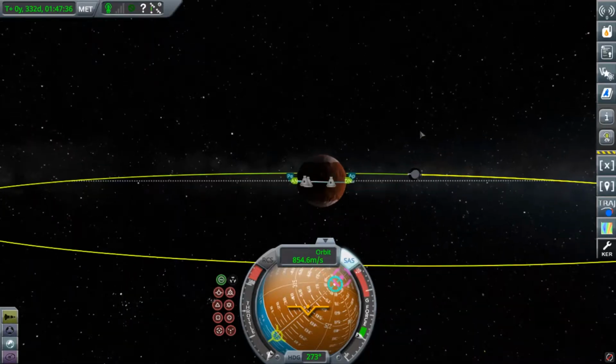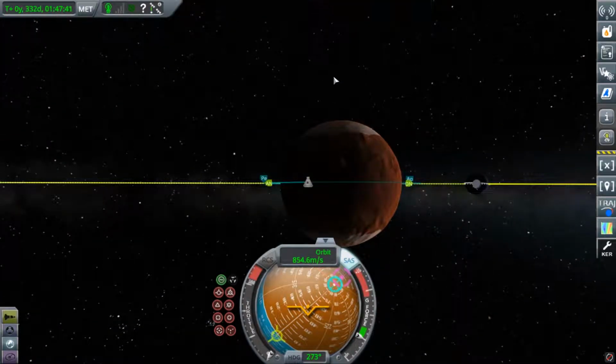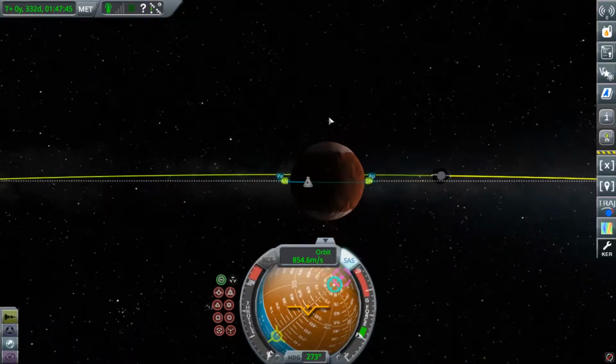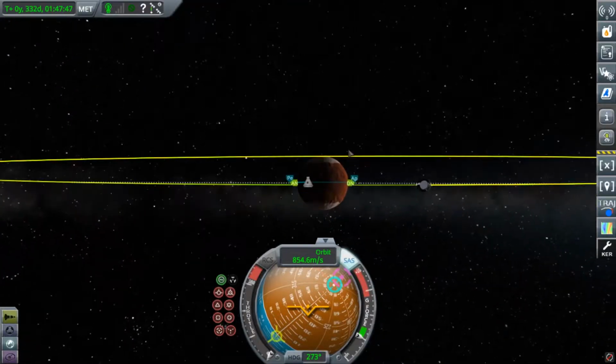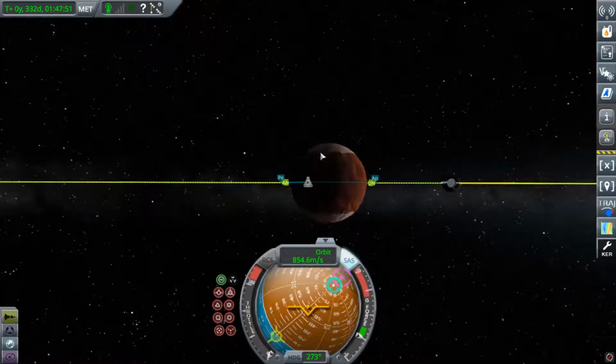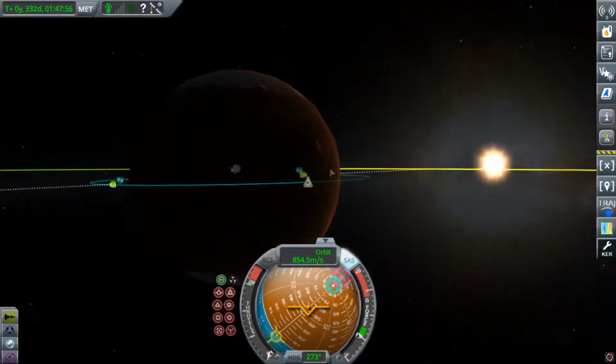The first thing we're going to do here is get rid of the other two in our view. If you look up here, you can select this other crew button, and that'll get those two out of the way just so I can see a little bit better. If I had Kerbal Engineer on, then we wouldn't have to do this. This actually looks pretty good. It's not perfect. We'll adjust it.